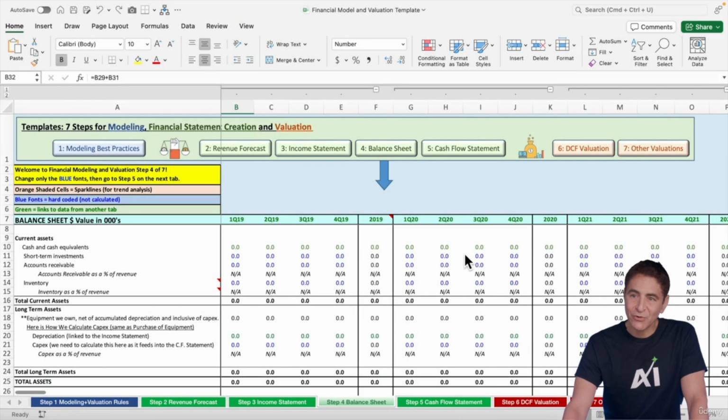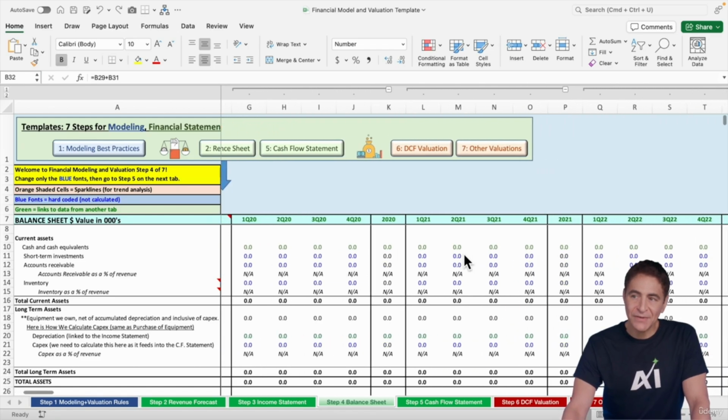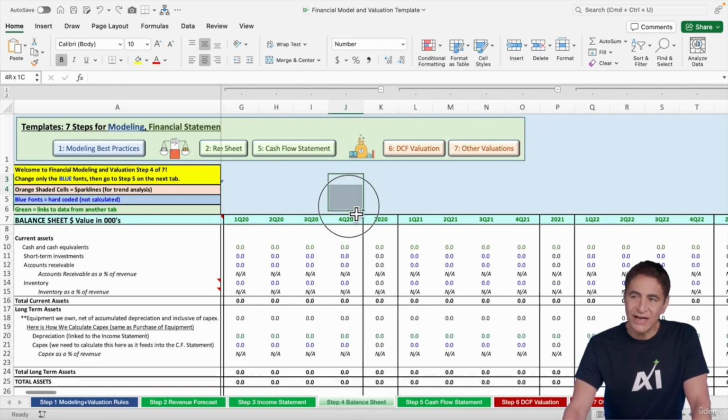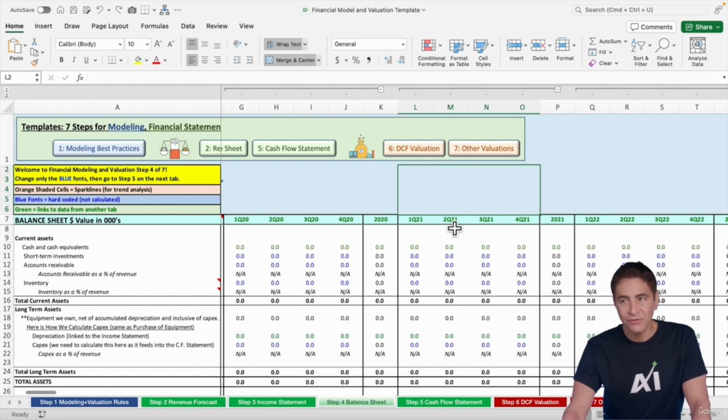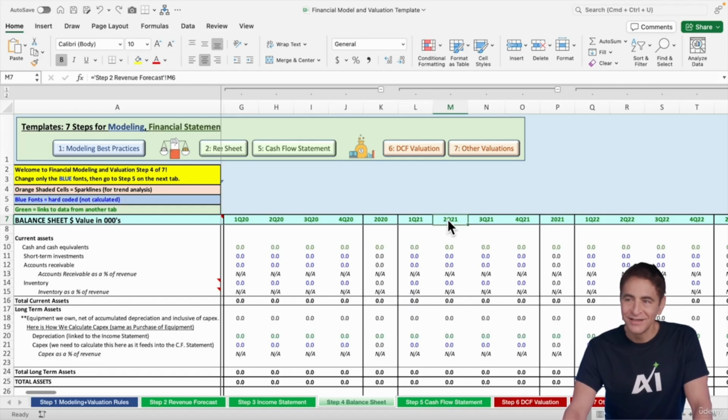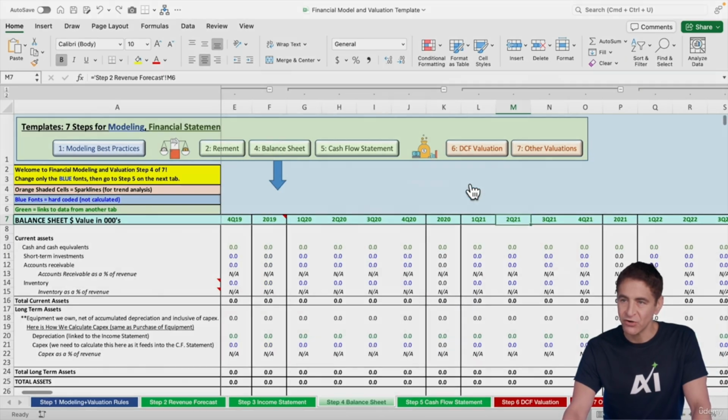So what I used to do when I worked at hedge funds was whenever a company made a big acquisition, I would put it right above the quarter where they made the acquisition. And that would make it easier for me to understand when I was modeling a year later's quarter right here. It allowed me to not get carried away and expect the same growth every single year. You always have to look at organic versus non-organic growth.